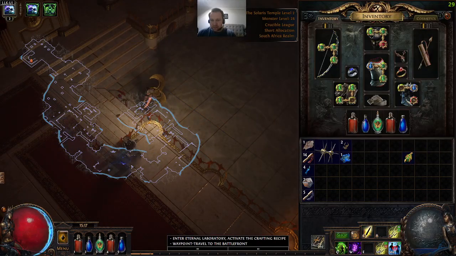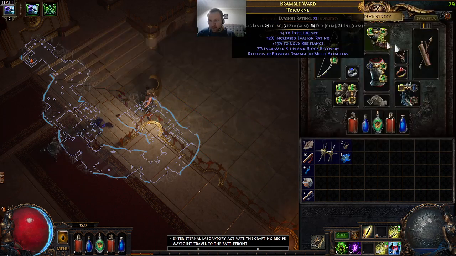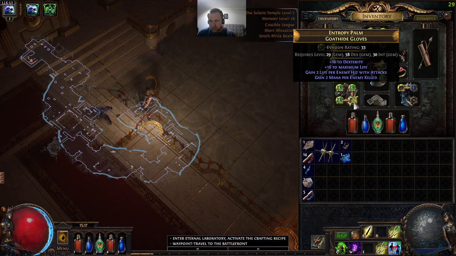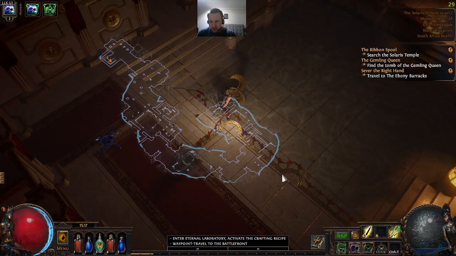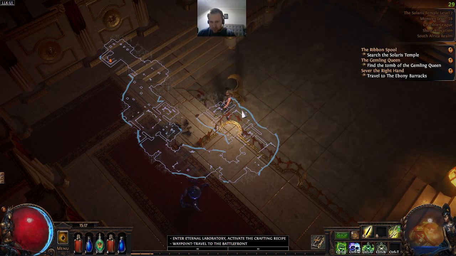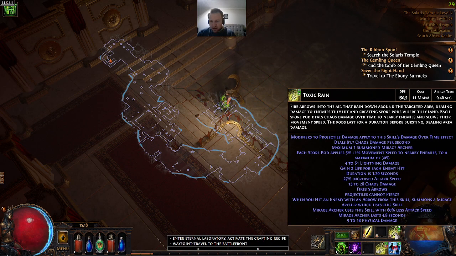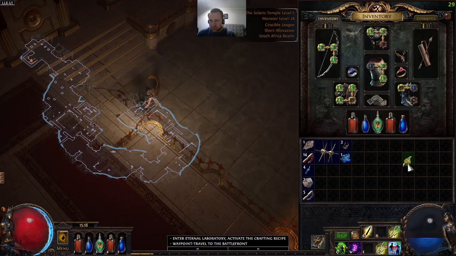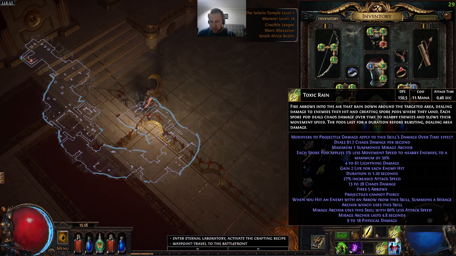Herald of Agony, actually. So, Toxic Rain does 163 damage per second. If I add in Herald of Agony and I activate it, I can't. Let's see if I activate this now. Herald of Agony. It doesn't increase my damage by that much. So let's remove Herald of Agony.